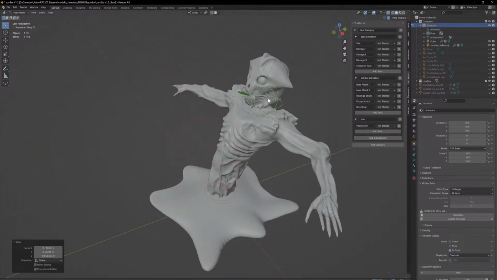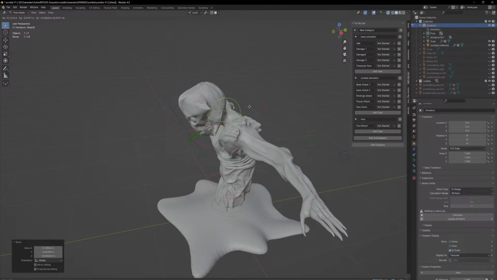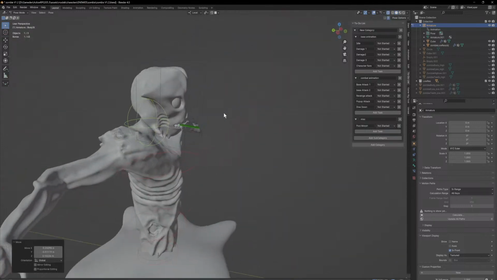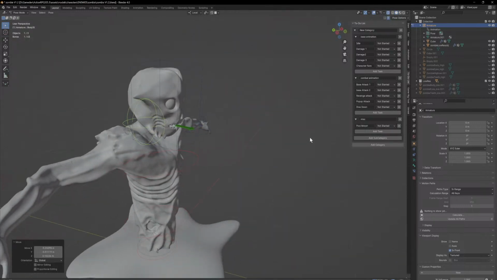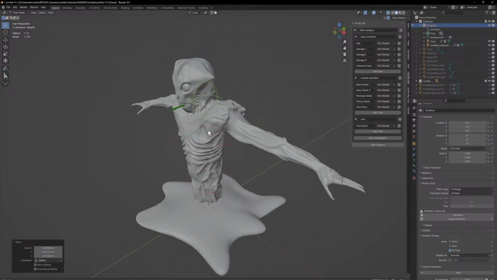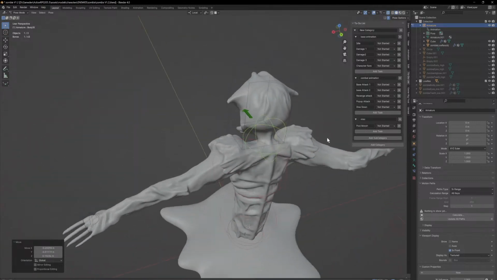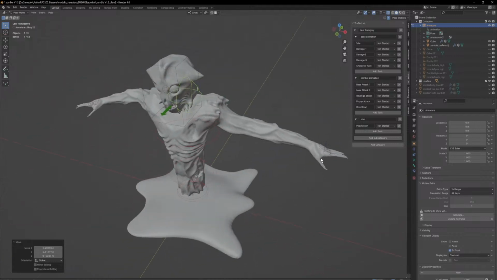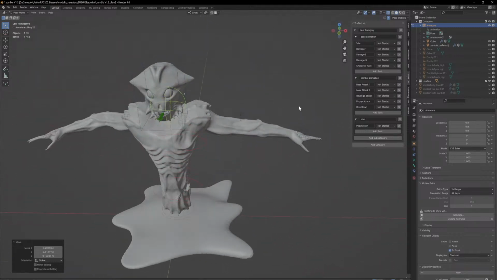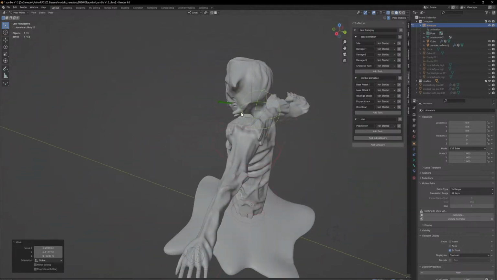Setting this up itself didn't take that long. It's just me experimenting with different ways to parent these things to each other and whatever. That ended up taking a little while. So that's why I spent pretty much an entire day on it. And aside from that, I think we're pretty much good to go.